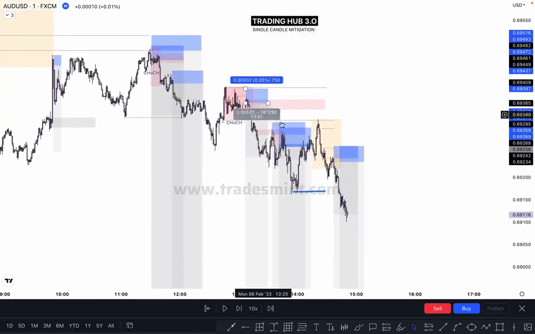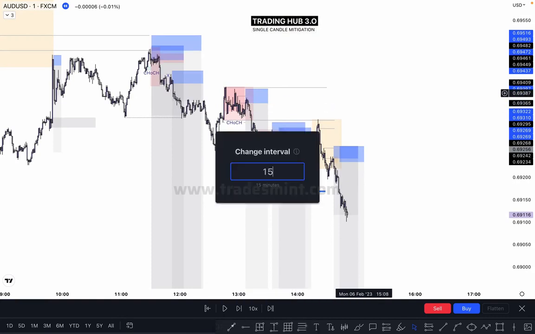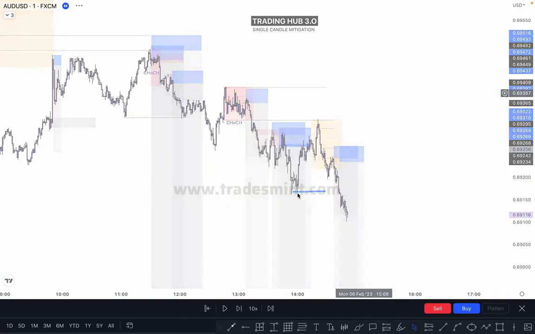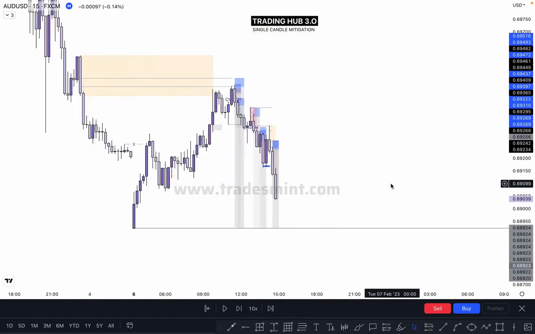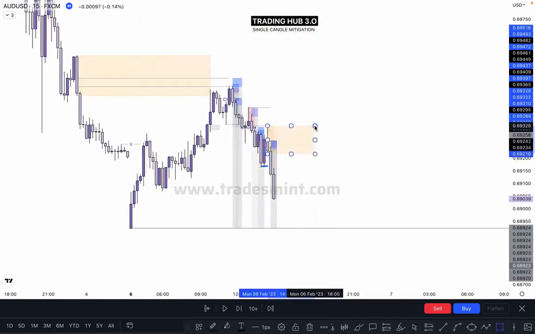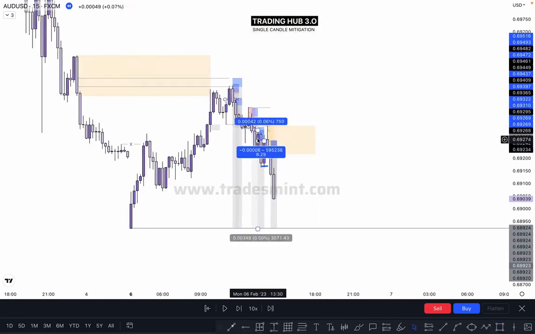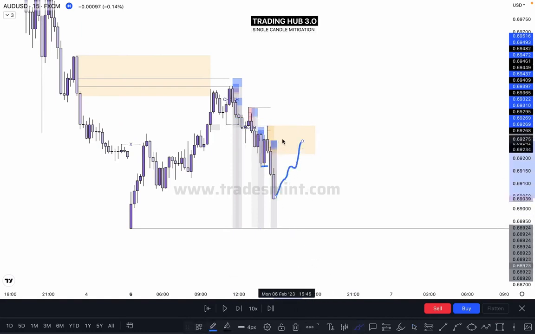Okay, so these are scaling entries. How can you scale based on the 15-minute time frame? Now again you have to check in the 15-minute time frame when the market breaks this one, your break-even point. Okay, so look at this one. In future, if the market mitigates this order block, which is here, because this order block took out the liquidity, then you have to switch again to the 1-minute time frame, refine the order block and sell. Correct.